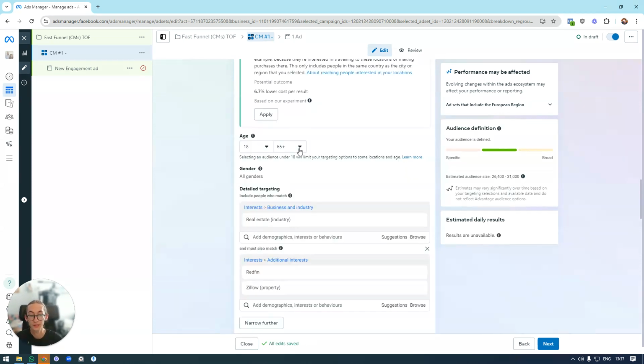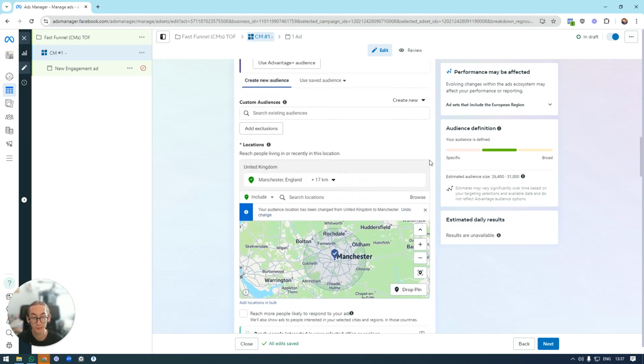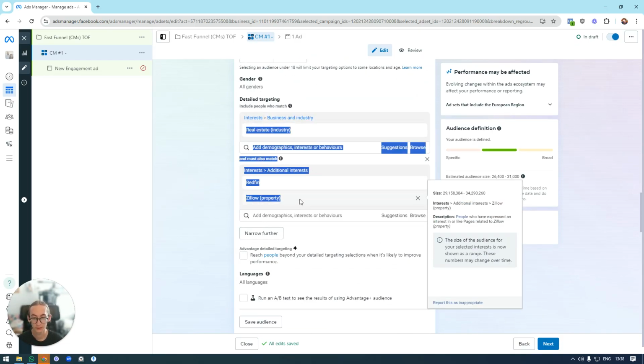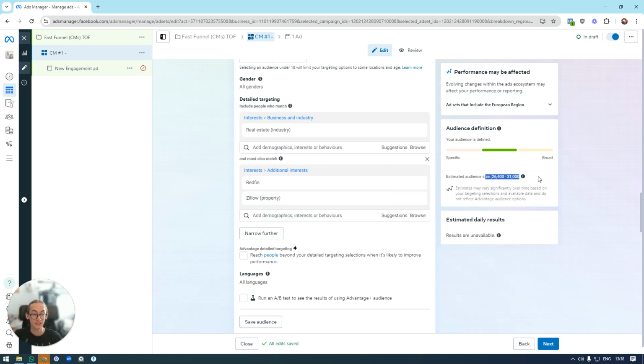And what you can do is, you can see not many people in the estimated audience size. You can use this to help judge how large the audience is. Don't worry about it too much. If you can, just match the audiences so that you have interests that your ideal clients would have or that potential clients would have, and try to have it above 100,000 but probably below 1,000,000.